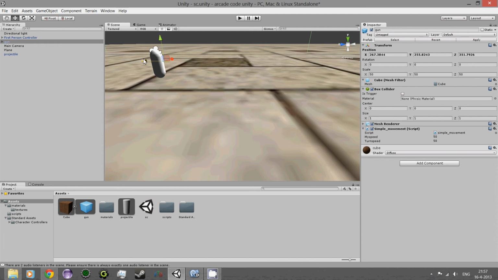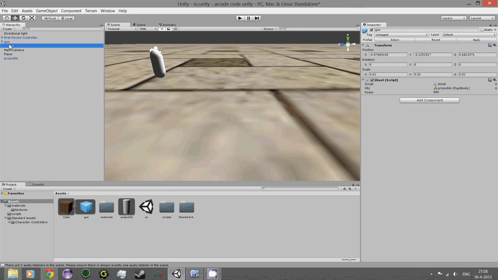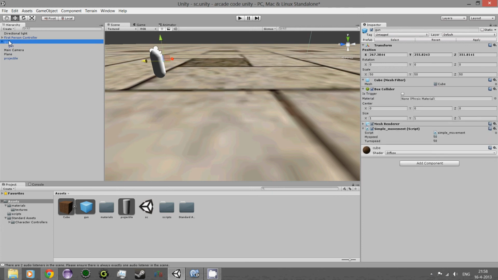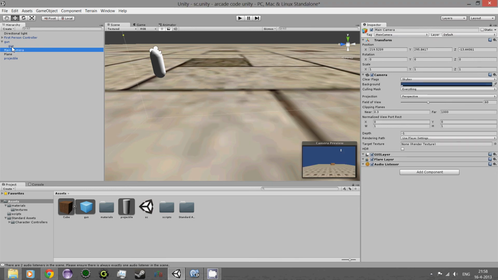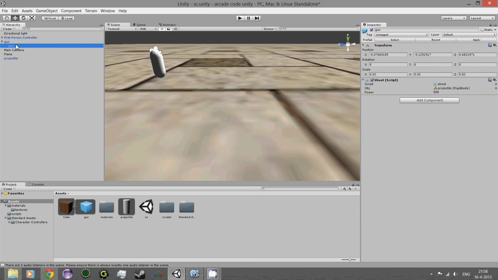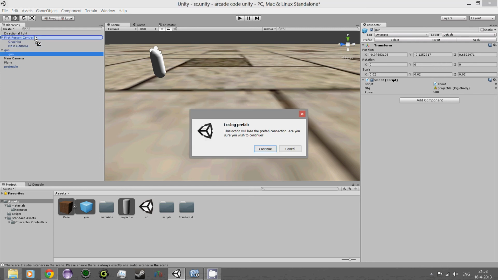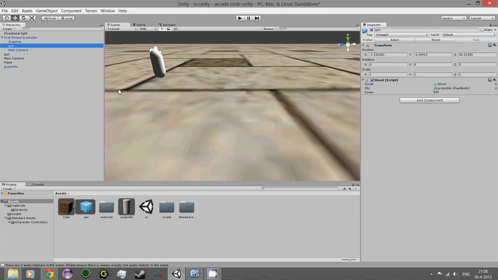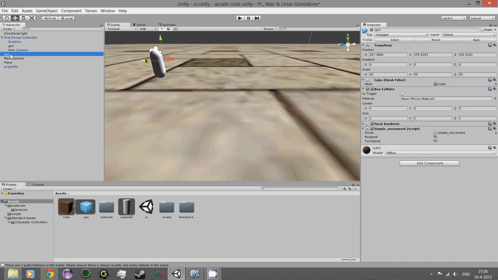Now, as we did before, you can just child it. I don't know why we have two guns, that's probably because of the cube, but you can click the cube, the gun section, which actually has all the information we need from inside our gun hierarchy, and place it inside the first person controller. Press continue and destroy this gun we have right here.